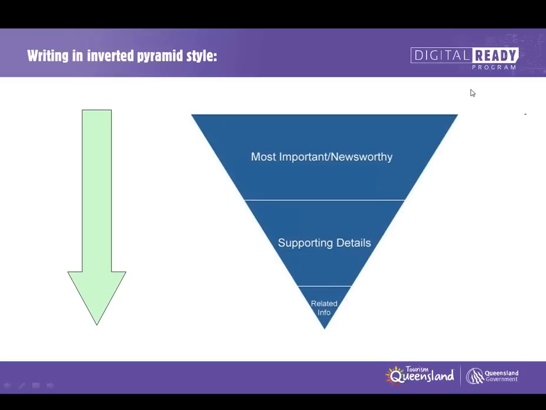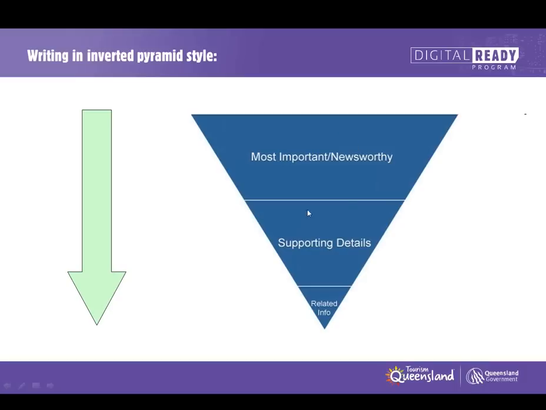So writing in inverted pyramid style I kind of touched on. And this is not a technique that's unique to the web, but it's very effective for the web. A lot of journalists and newspaper articles use it. Writing in inverted pyramid style. What we do is we put the most important or newsworthy information at the top of the page. So your first paragraph and your heading should basically summarise your whole page.